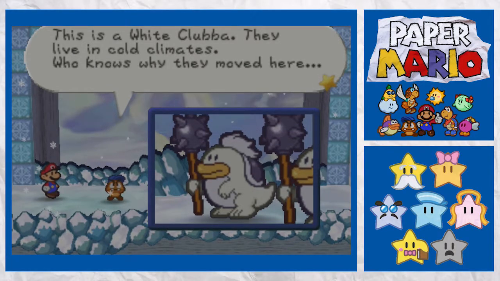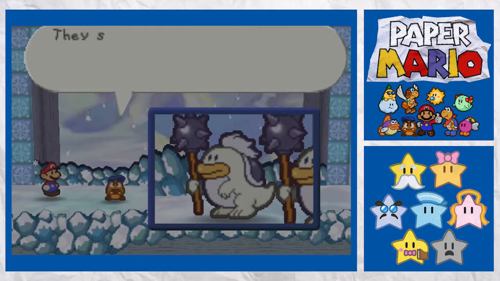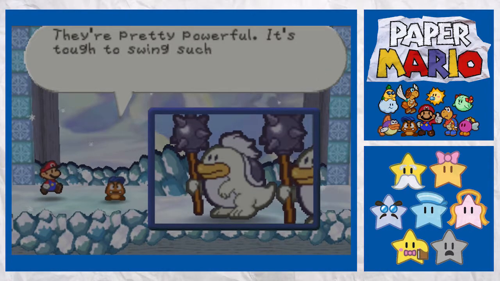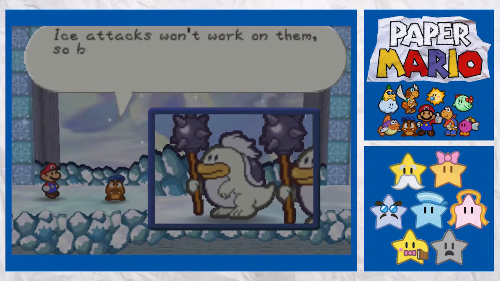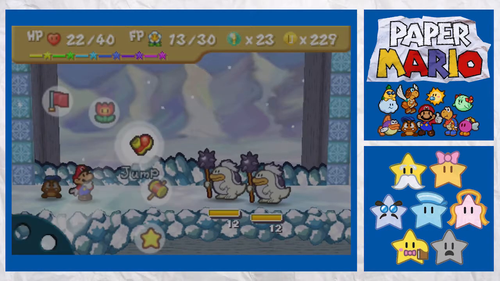This is a white Clubba. They live in the cold climates. Who knows why they moved here? Max HP is 12, attack power is 5, defense power is 0. They say they sometimes attack consecutively. They're pretty powerful. It's tough to swing such big clubs. Ice attacks won't work on them, so break out fire if you have to.